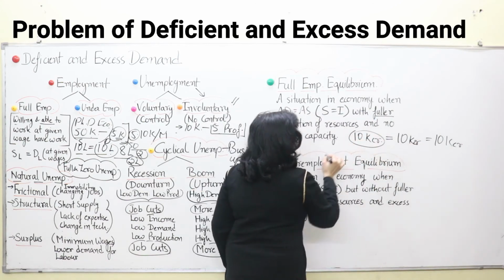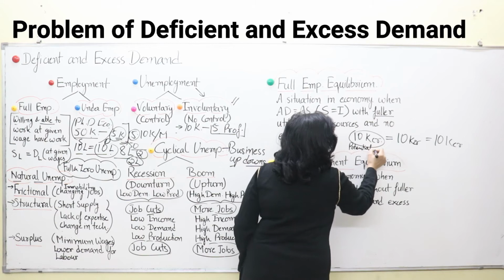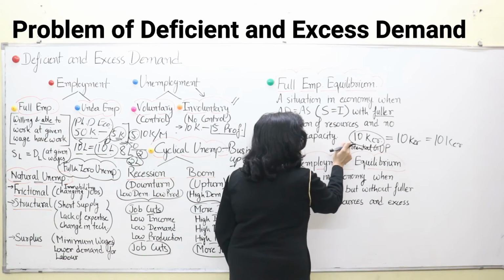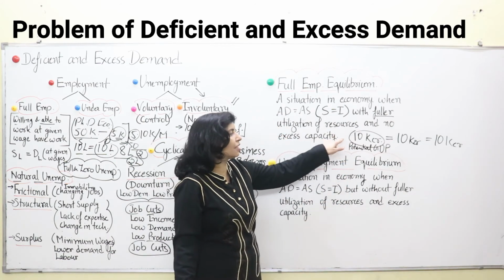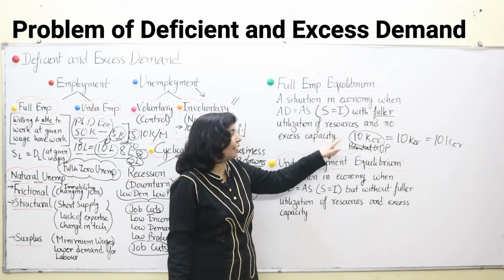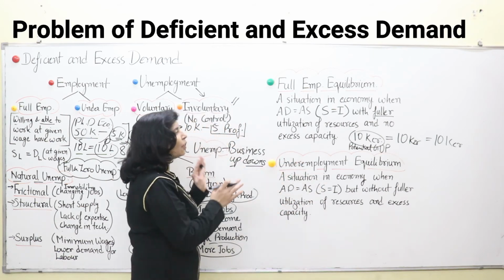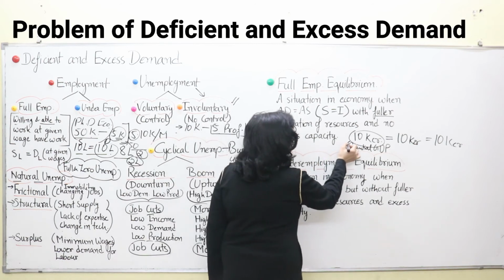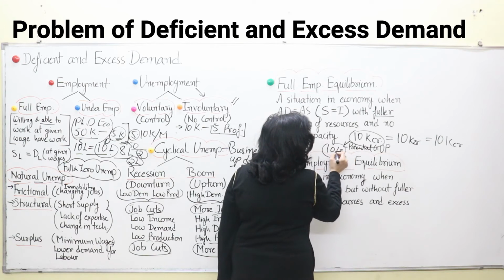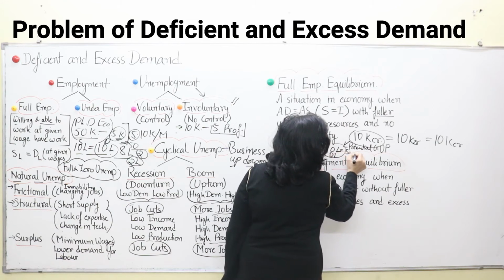There is the GDP, the potential GDP. At this potential GDP, we are producing the exact GDP. That means potential GDP is equal to the full employment. Here, the economy is operating at potential GDP, and whatever employment is taking place is equal to the number of people who are trying to find a job. That means if this potential GDP is produced by 10 lakh people, then demand for 10 lakh people and supply of 10 lakh people. Supply is also 10 lakh people.